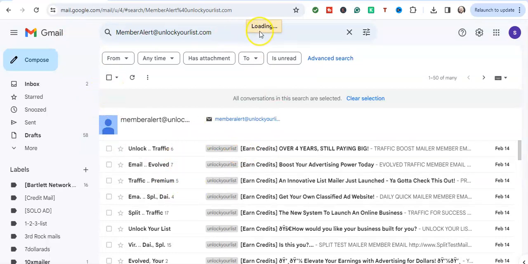And it says here in the upper top and center, it says loading, so you can tell that it's working. And while that's loading, I just wanted to point out some details. So what is going to happen is when you select a message and you select that particular criteria that I showed you to paste into your search bar, you'll see it here, where you pasted it in and where you searched. You'll also see a part of it here, right down below the notification bar, but above your messages. And you'll also see it right here, so that you know you're still in the right place.